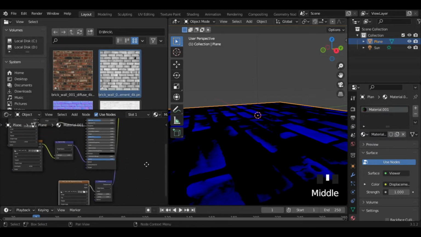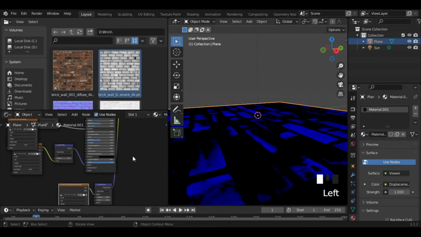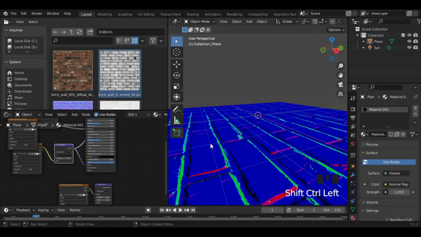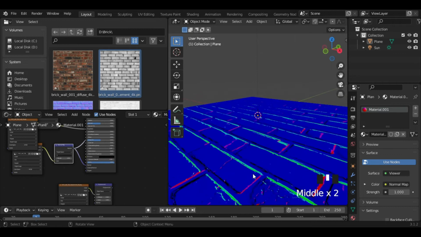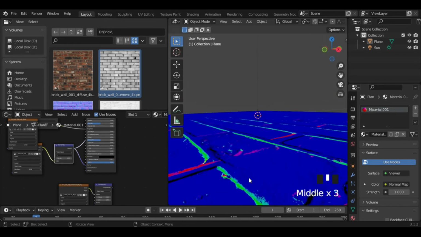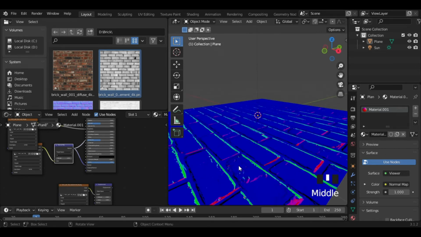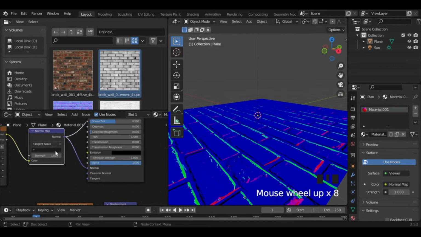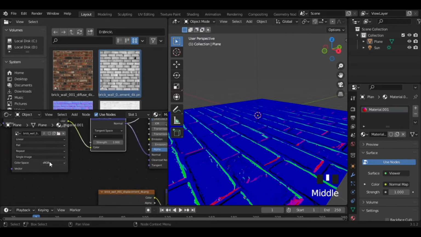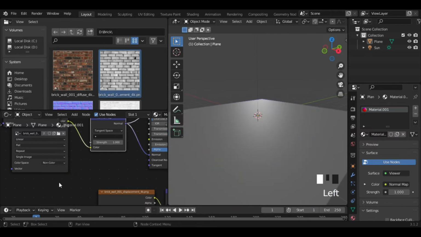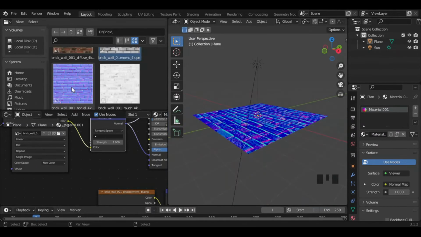Now I forgot to show you one thing. If I click on the normal map, it still doesn't show better details of the map. Now to see proper details, you have to turn this from sRGB to Non-Color, because the normal map has color data too.